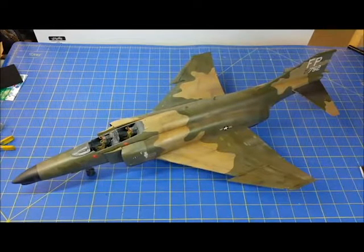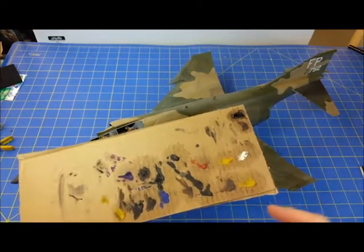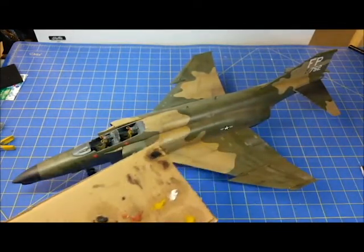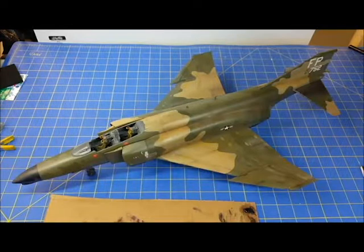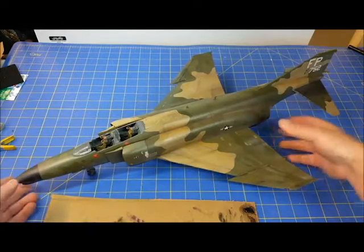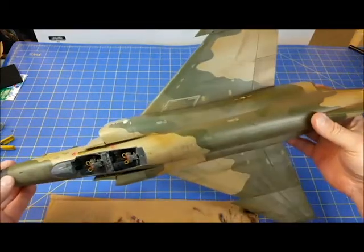The techniques are pretty straightforward for anyone familiar with oil streaking. The colors I'm using — blacks, browns, purples, yellows, and reds — are adding different shading tones into different spots on the camo. I'm finding them to break up the colors more convincingly. From a normal viewing distance it fades in and breaks up the flat color. Up here the colors are still pretty flat, but further back you can definitely see where I've done the work.